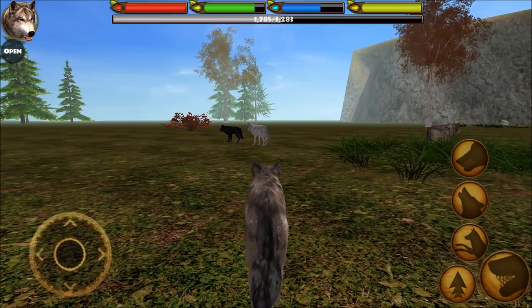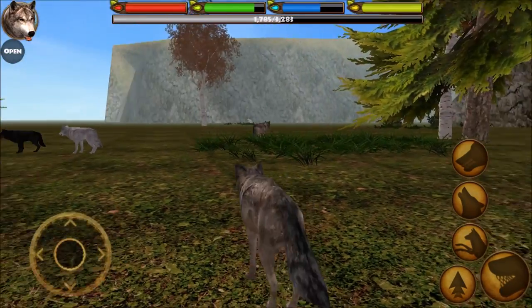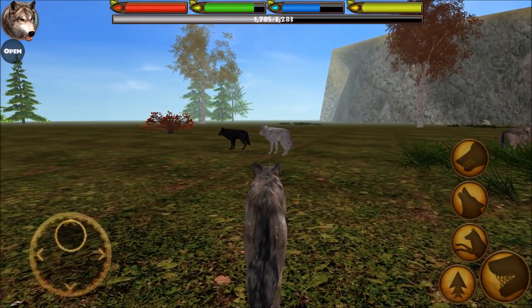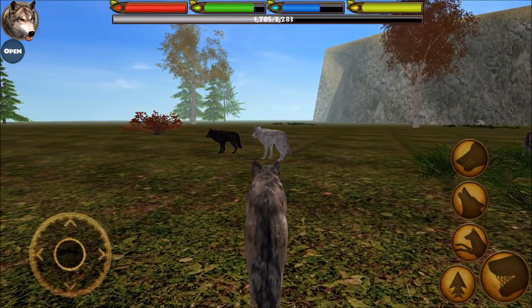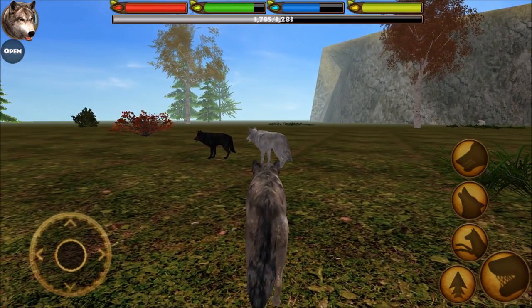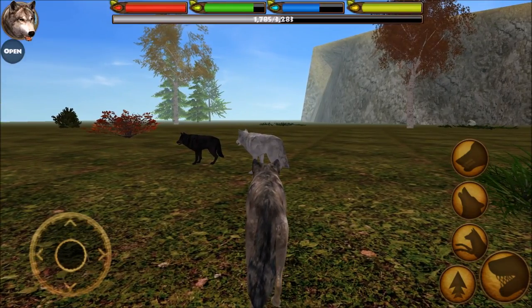Okay. The trick is gonna be... I'm gonna try... Maybe I'll try for... Should I try for the one on my... I kind of don't want to take a mate with the same color pelt, though. I guess we could always change it afterwards. I'm going to try and see. The white one is definitely bigger. Definitely bigger. I don't know how this is going to work.